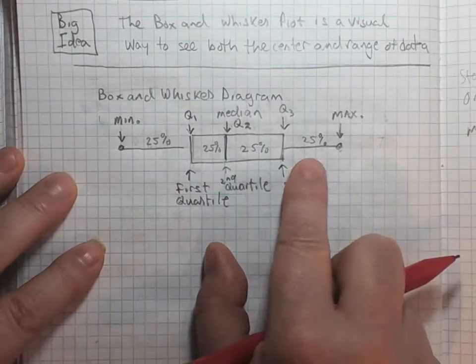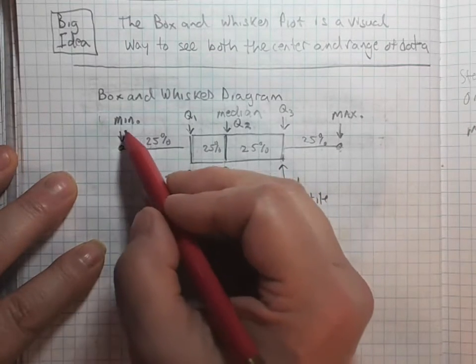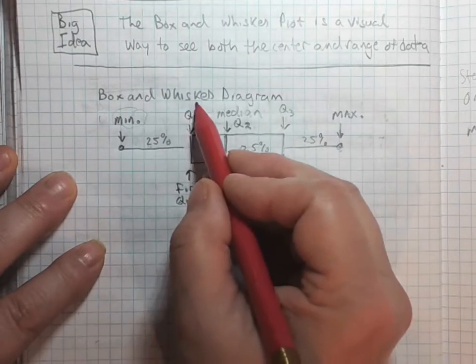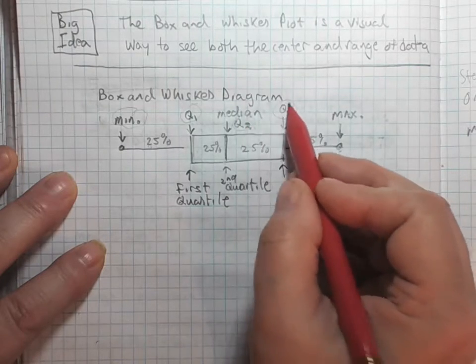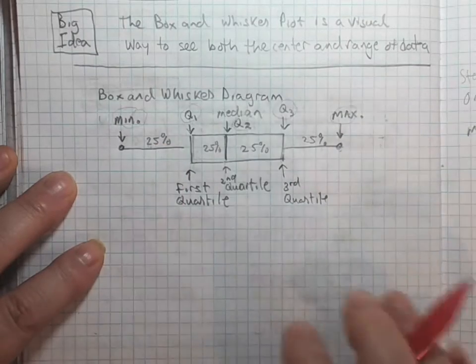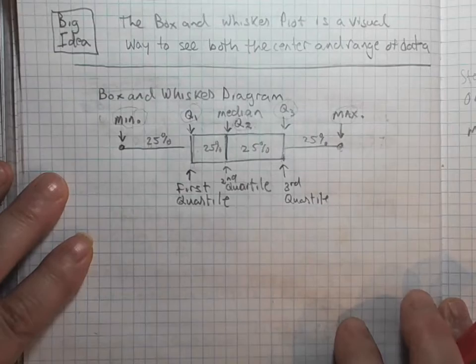There are different ways to break this up and to study your data. Today I'm just going to teach you how to create this box. It's pretty easy, but you do have to get 5 values: the min, Q1, the median or Q2, Q3, and the max. Once you get those values, it's very easy to draw the box and whiskers plot. So I will do that with an example.